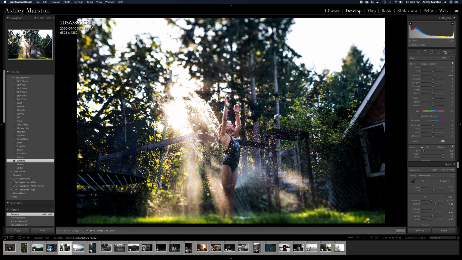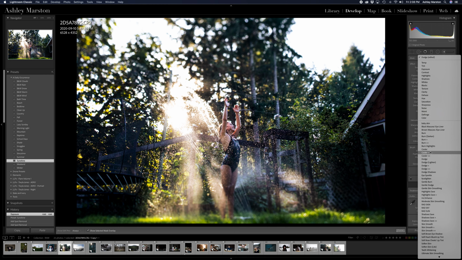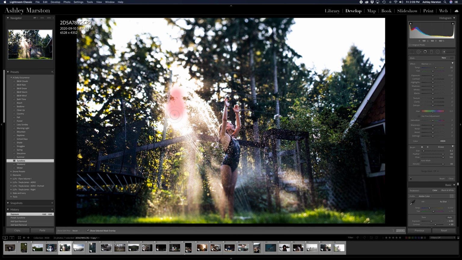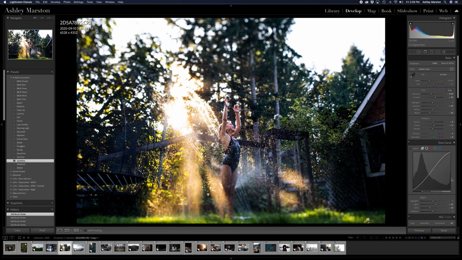I'm going to come in with my brush tool here, and I've got some warm brush tools down here, and I'm going to brush in right where these highlights are. I want some added warmth. You can even see there's some over here by the gate. So anywhere I've got these warm or these sprinkler highlights, where the sun is coming in, I want a little bit of punch there. There we go.